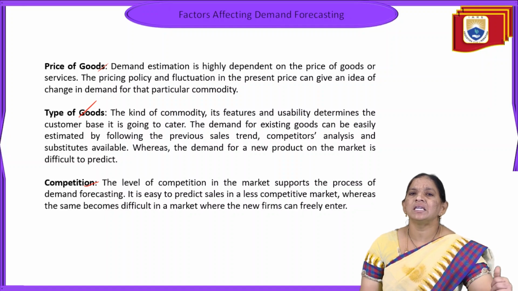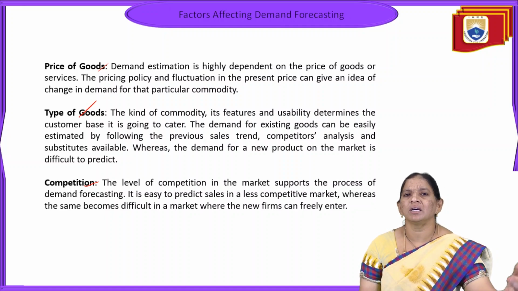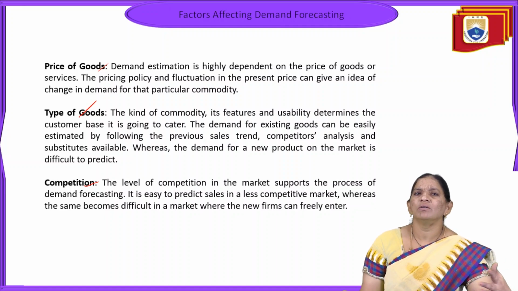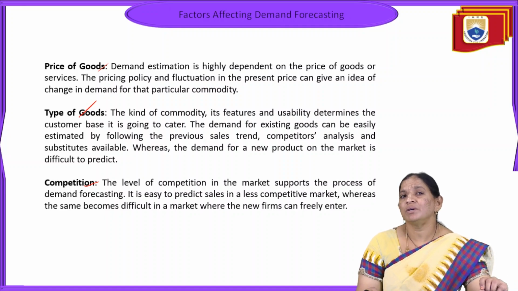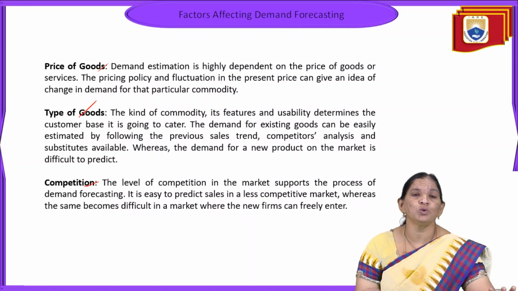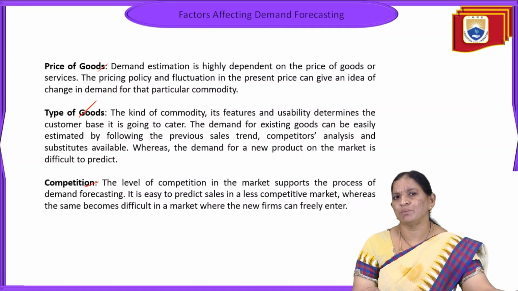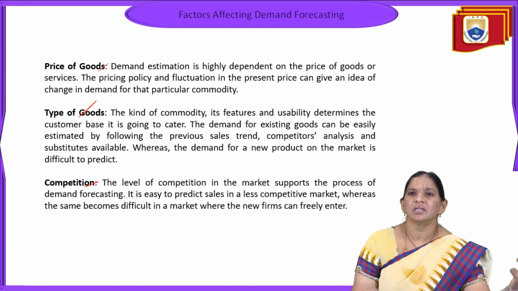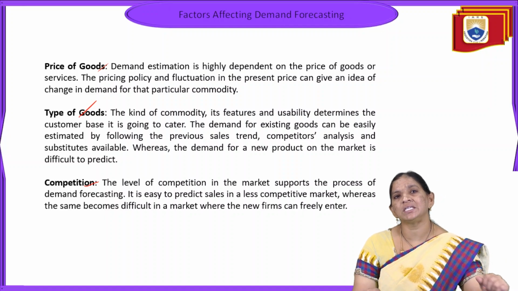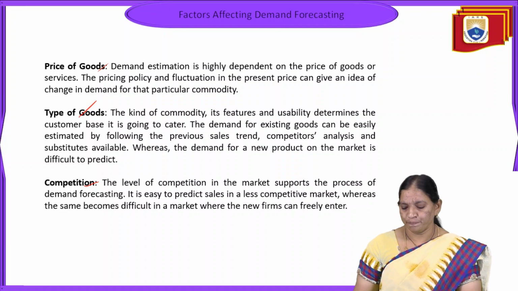So if it is a less competitive product, it is very easy, as in free markets we can identify through our competitors, maybe four or five members, and with that we can estimate the demand. But if it is a tough competitive product having a lot of desirability features and changes in the future, then automatically it is very tough for the organization to estimate the demand.